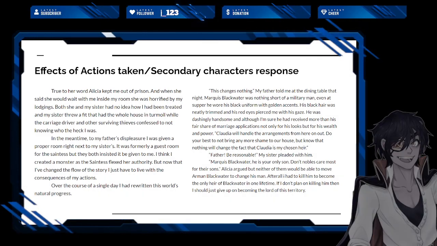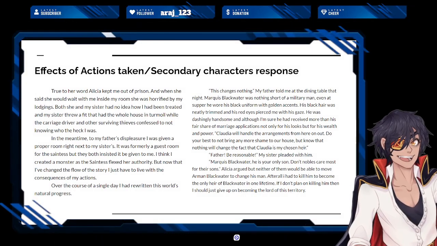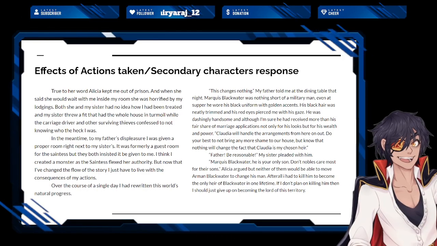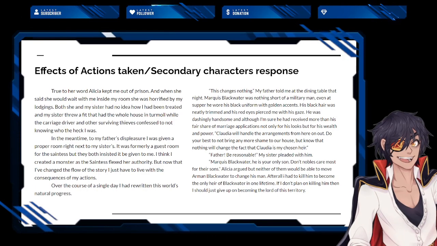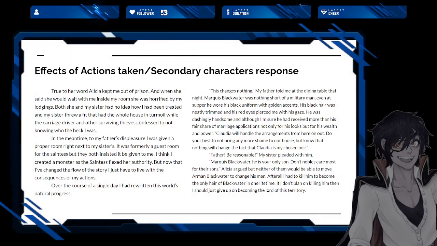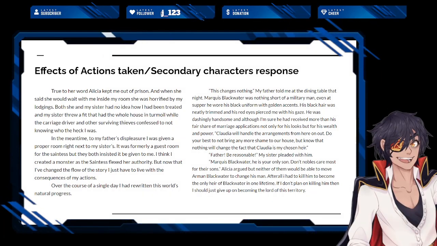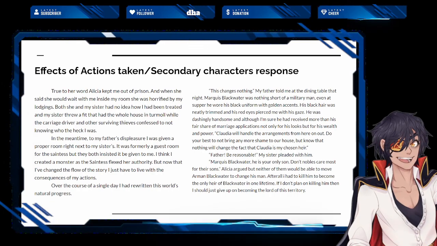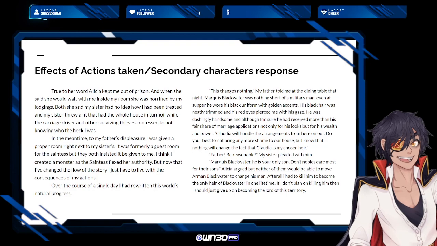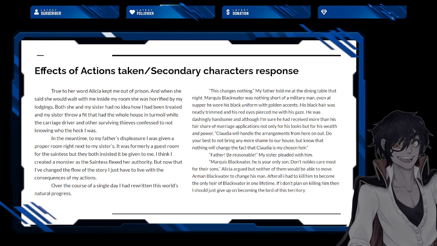To my father's displeasure, I was given a proper room right next to my sister's. It was formerly a guest room for the saintess, but they both insisted it be given to me. I think I created a monster as the saintess flexed her authority. But now that I've changed the flow of the story, I just have to live with the consequences of my actions. Over the course of a single day, I had rewritten the world's natural progress.